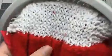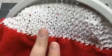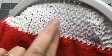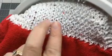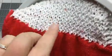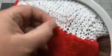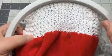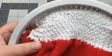But if you look at these knit stitches here, do you see how you'll see kind of a Y-shaped stitch move back and forth? They're not all lined up, angling a certain way. It's because when we wrap in one direction, it angles one way, and we wrap in the other direction, it angles the other way. So that's why the E-wrap stitch is not a uniform stitch when it's knit back and forth. But when it's knit in the round, they all go the same direction.